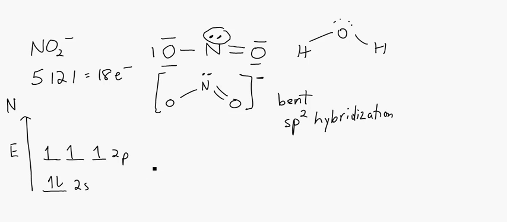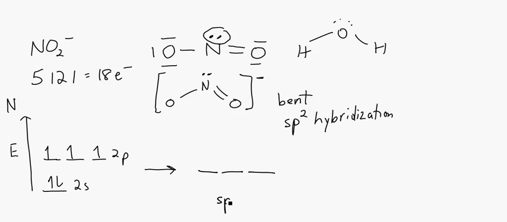Okay, well, we've got our electron diagram here for nitrogen in its ground state, and now what we want to do is show what happens to these orbitals during hybridization. So if it's sp2, we've already determined it's sp2 hybridization. That means that 2 of the p orbitals are going to be involved in hybridization. So we've got the s and 2 of the p orbitals. So that means 3 hybrid orbitals altogether.